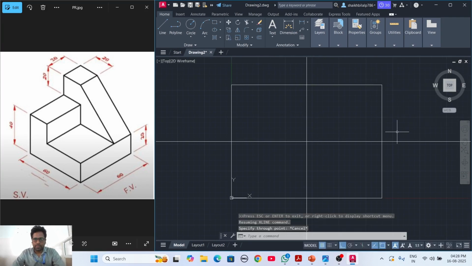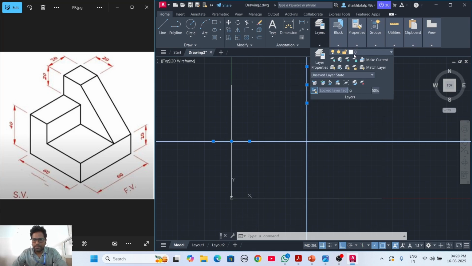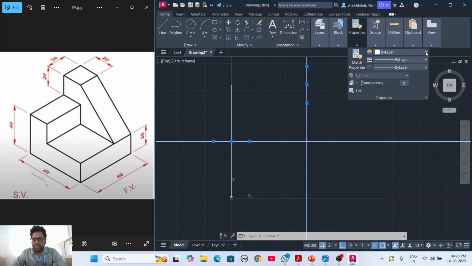Now we have defined the x-axis and y-axis. To keep them distinct from our general drawing, I am giving some color to these axes, because this is not our original drawing. So I select both the x-axis and y-axis lines, and go to the properties.